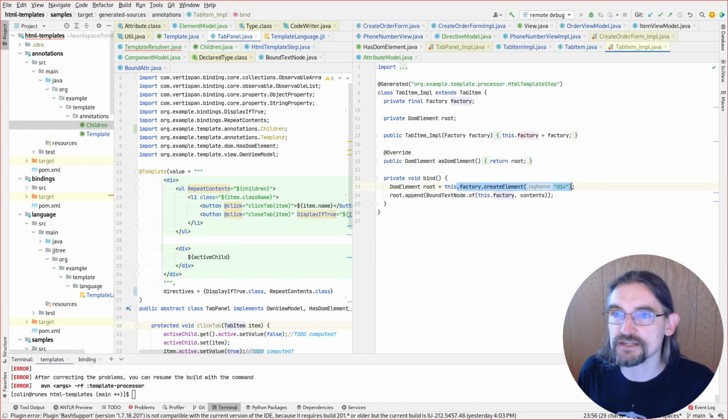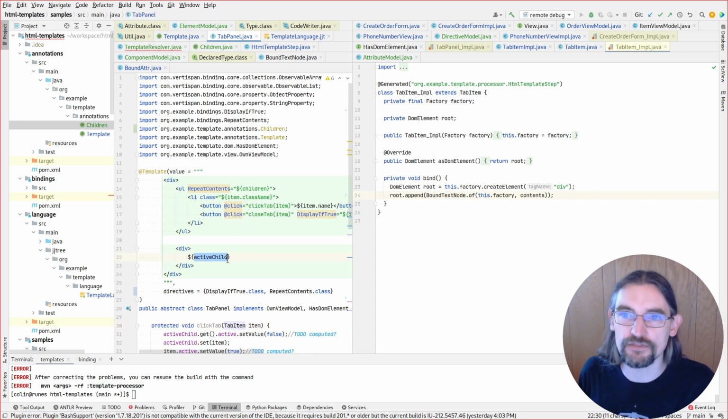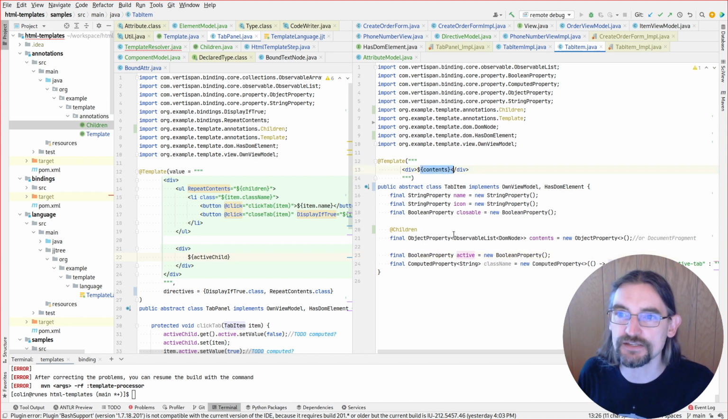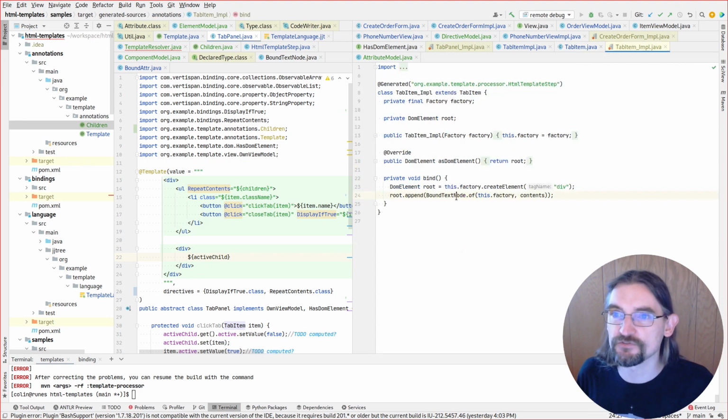Right now it just makes a div, and it says bound text node. Okay, so it does not understand that this is the wrong one. It does not understand that contents, as a type here, contains a list of DOM nodes. It thinks that if you see a $ sign curly brace outside of any tag, just as a plain top-level thing here, it's always a text node. So that is very much going to be wrong.